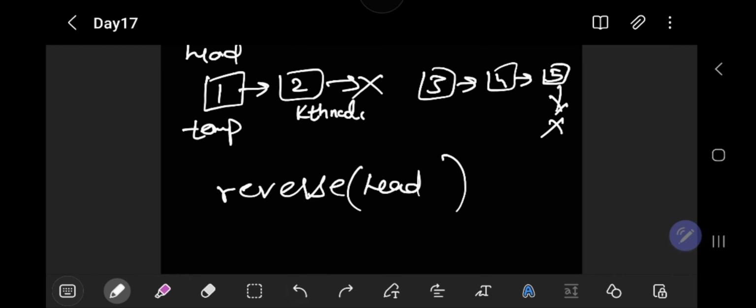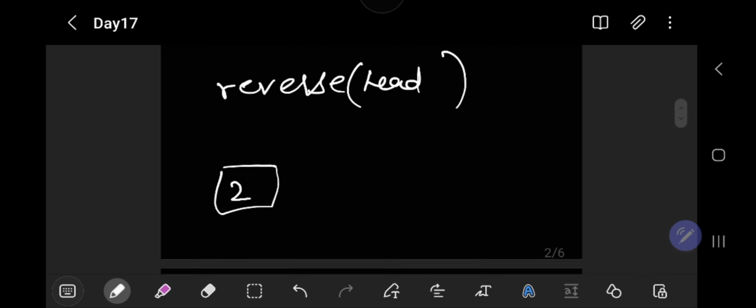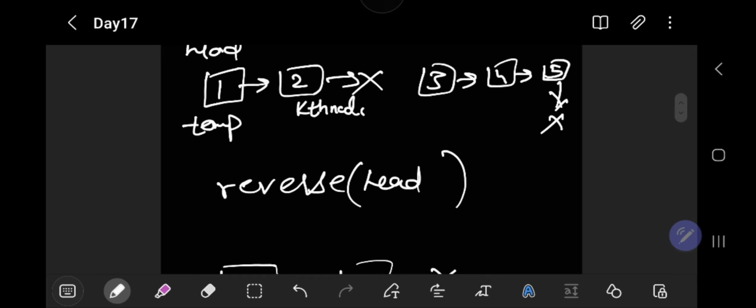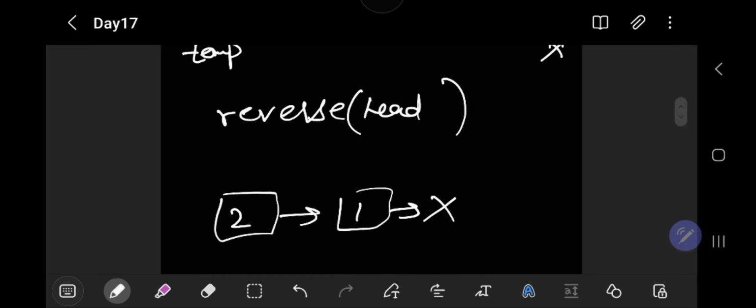So after sending our head to the reverse function, we'll have our linked list reversed. So it will be like this: 2 points to 1 and 1 points to null, but the pointers stay at their place. They do not get exchanged or interchanged. So kth node will be over here only, temp will be over here only, and head will be over here only.